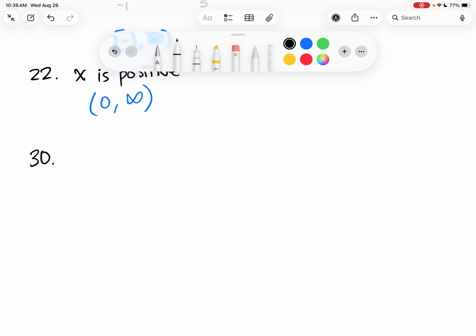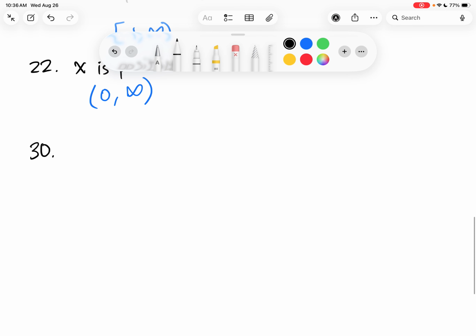Convert to inequality notation. Find the endpoints and state whether it is bounded or unbounded. So I have interval notation, -3 to -1 in parentheses. We'll just go piece by piece. The first thing it wants is inequality notation. So how would I rewrite this as an inequality? -3 is less than x, which is less than -1.